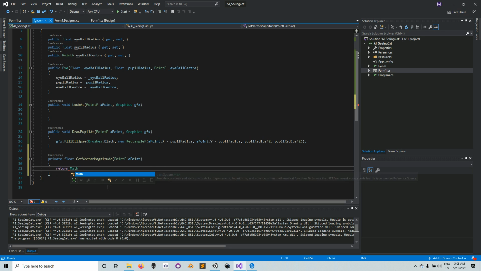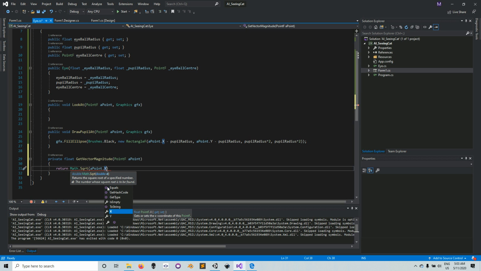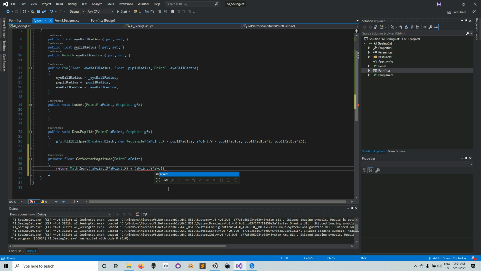So we return Math.Sqrt of point.x times point.x, plus, wrapped inside brackets, a summation of point.y times point.y.